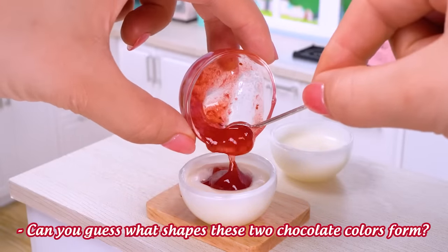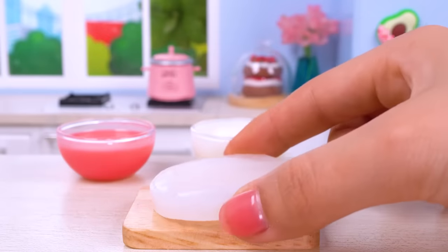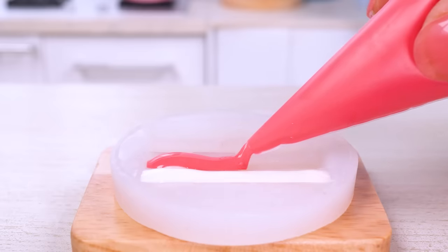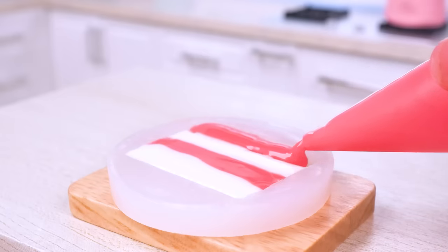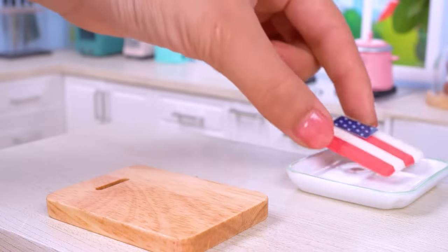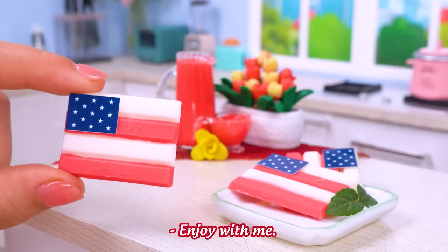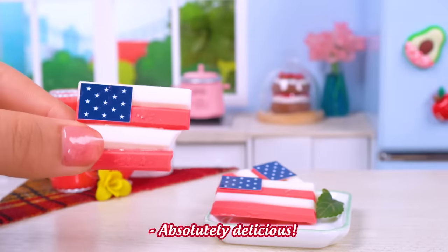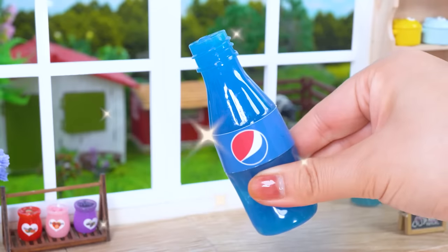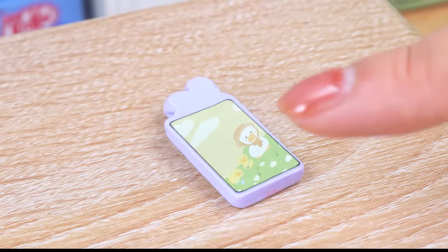What shapes do these two chocolate colors form? The last move is to pour it into the mold. Here's the American flag. Enjoy with me. Absolutely delicious. Just a dream. Time to make that dream a reality.